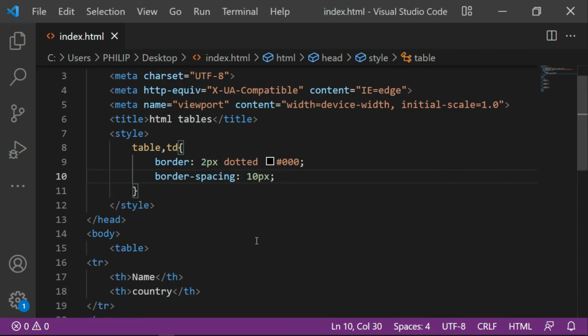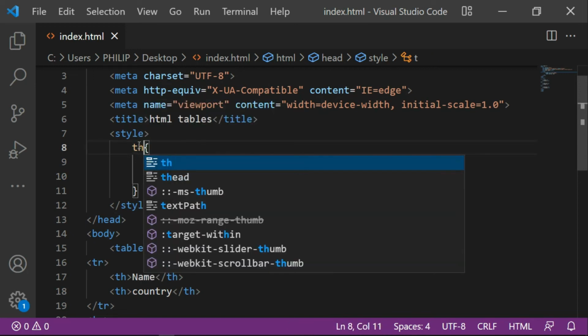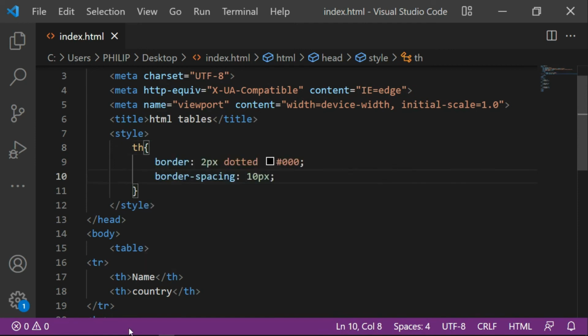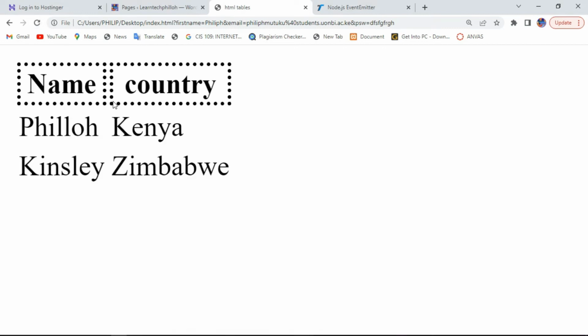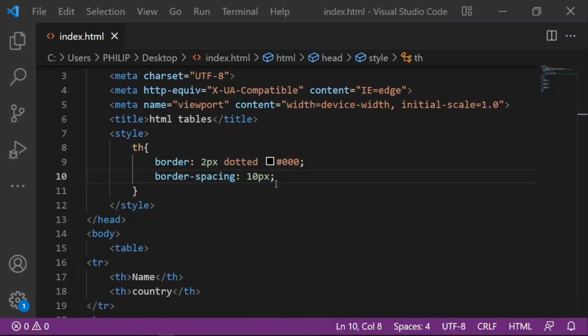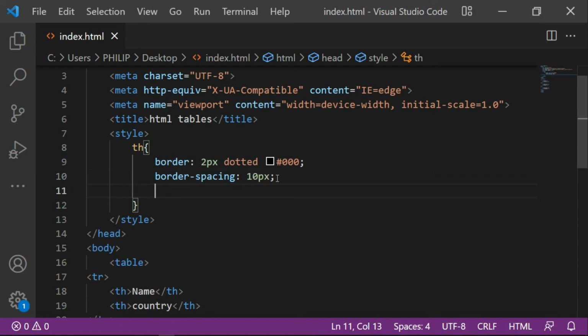So the other thing we were talking about is how you can align items. Maybe you can align the table heading, the table data. So let's say you want to arrange the table heading alone.